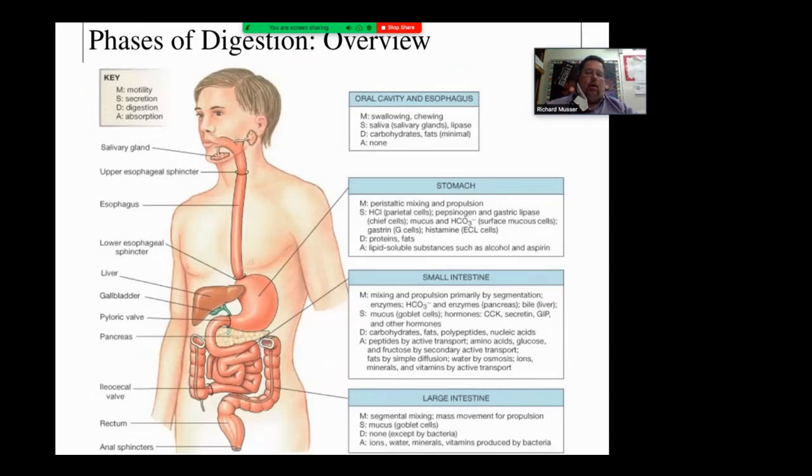From there, you swallow it, and it goes down your esophagus, and I'll show some animations of this a little bit later, but the peristaltic movement is what causes the food to travel down the esophagus. We talked about the different layers, and again, I'm going to try to emphasize some of this by some videos that I've found. That food will then ultimately enter through the lower esophageal sphincter into the stomach, where you have your acids building up from parietal cells.